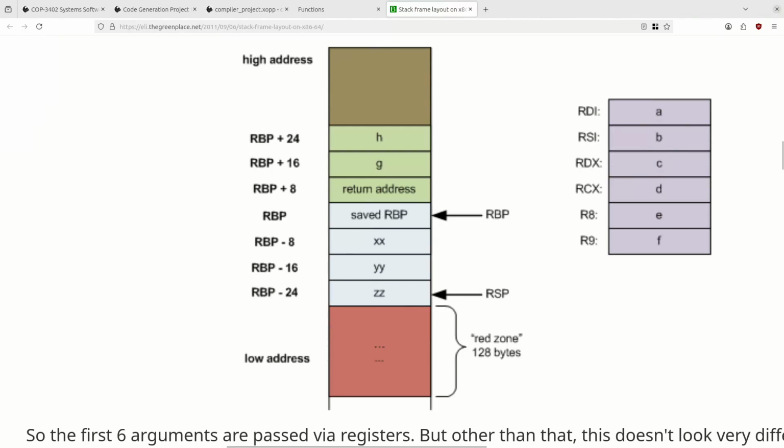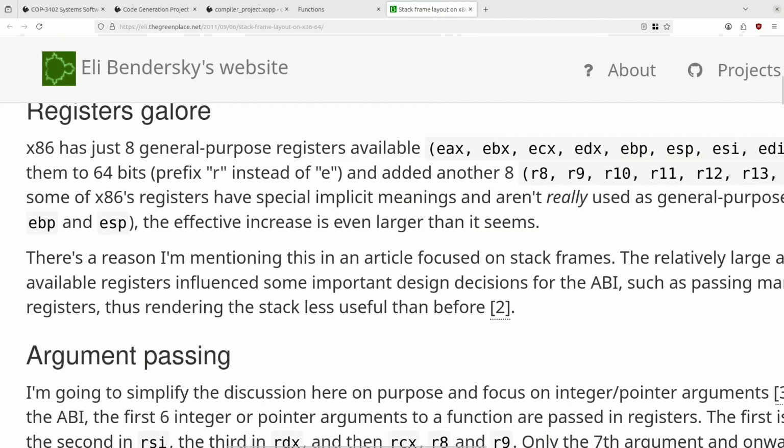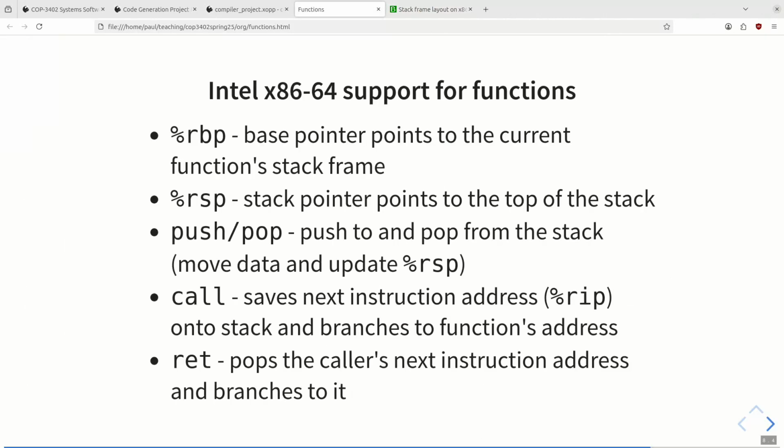All right. Okay. So this is the overview. Let me just preview how we're going to achieve this with our compiler, with the support the Intel instruction set gives us for dealing with functions.